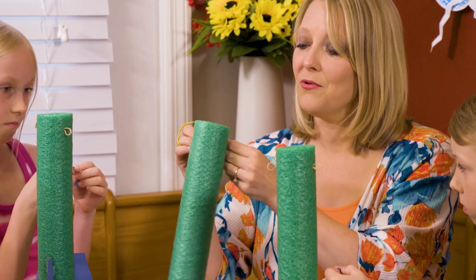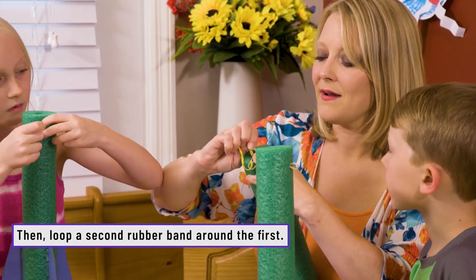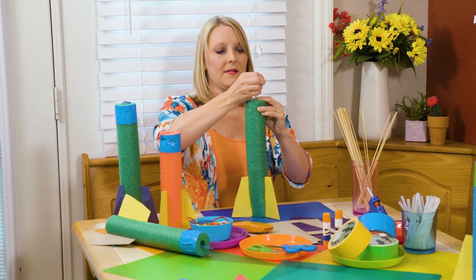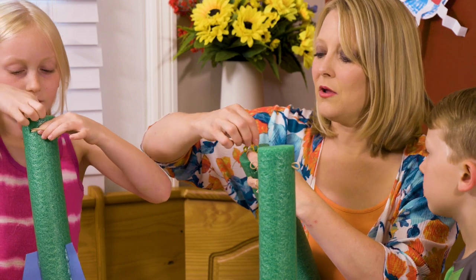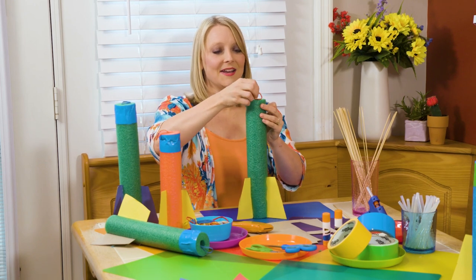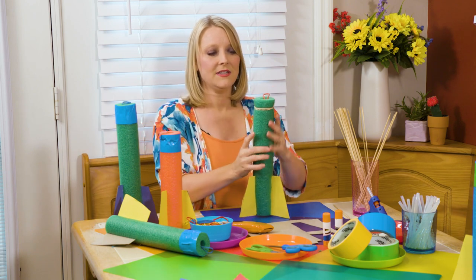Then you're going to take another rubber band and, holding the first rubber band so it doesn't slide back out, pull the middle of the first rubber band out. Take your second rubber band, slide it underneath, and attach it like a luggage tag — pull it through so it stays on. You've seen luggage tags — same idea. Once that's in place, you're almost done. Take the first rubber band and wrap it around both sides of the pool noodle. Once that's firmly in place, you're almost ready to fly your rocket.